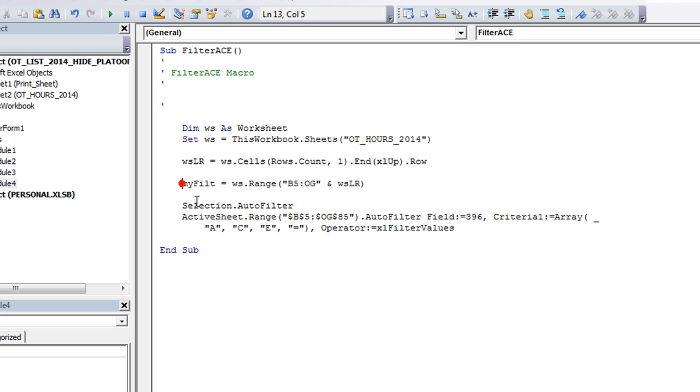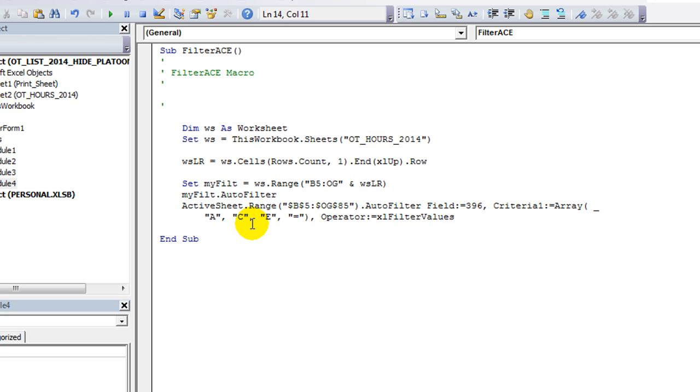In fact, we may want to say Set my filter, since this is a range. Let's toy with that. So we're going to say my filt.Select, I suppose, or we could just say that.AutoFilter. We could just bypass the selection, I don't know.